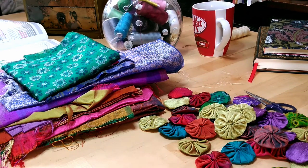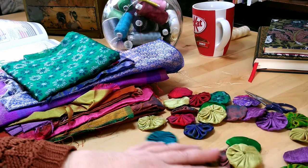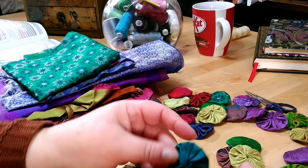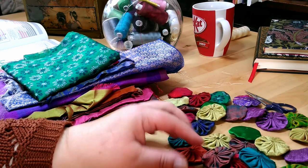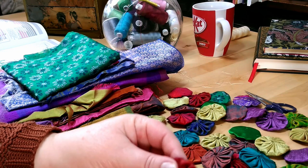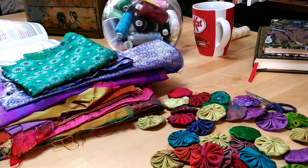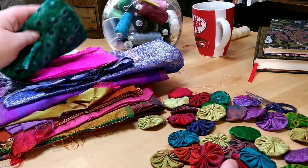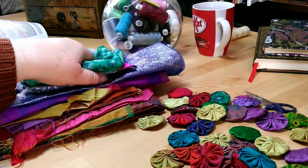Apparently I need 84 — yeah, that's quite a lot, isn't it? Hence the reason why I started so far ahead of time. These are all made out of silk. I suggest you don't make them out of silk — it's really, really fiddly. You need a lot of scraps, and if you've got squares of silk you end up with lots of circles cut out of them. However, I do have a lot of scraps of silk from a commission I made about five years ago.